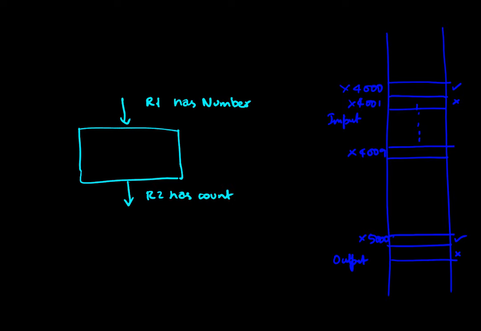So my logic then is to change this code so that we've initially set our R0 to have the address x4000, let's say, and we'll make our R3, let's say, to hold the address x5000. And when we come to this point here, we will start off with our R2, assign the value 0.